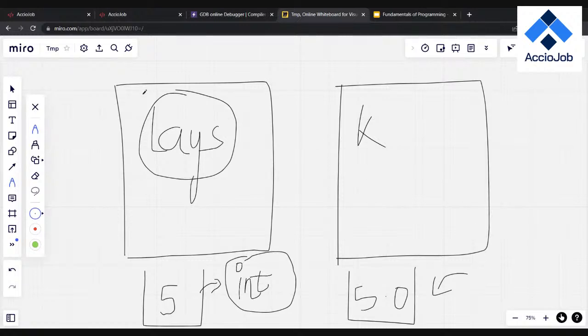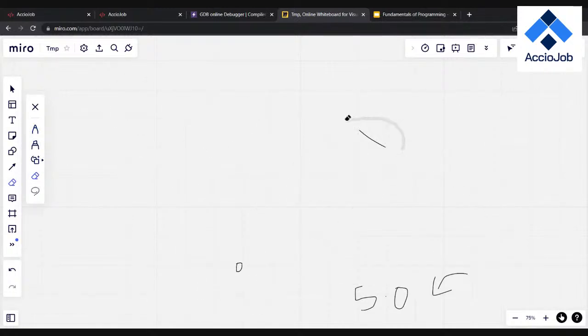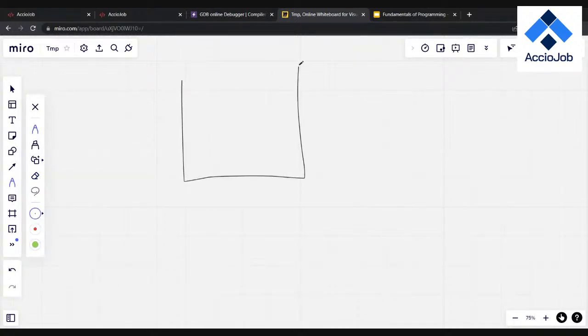So let's try to understand this. Let's suppose we have a container. This container will be called a variable. We created a variable. So what is the prototype to create a variable?